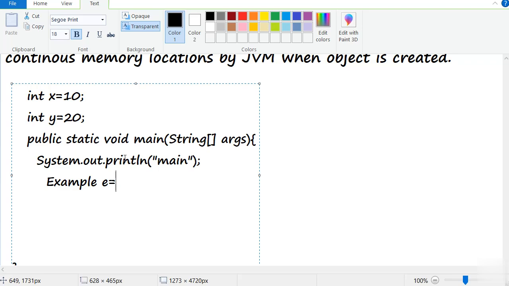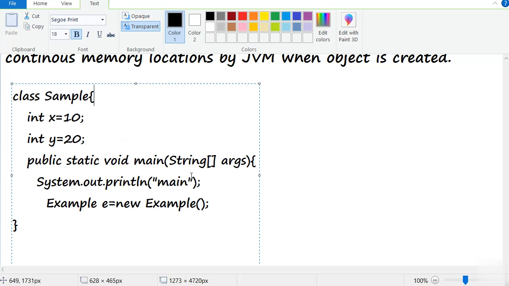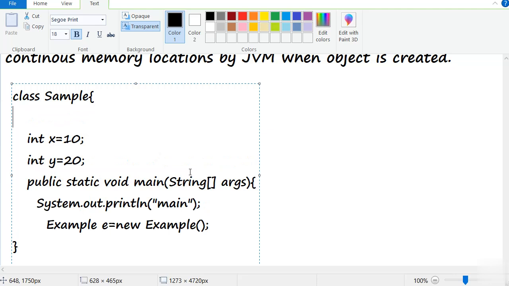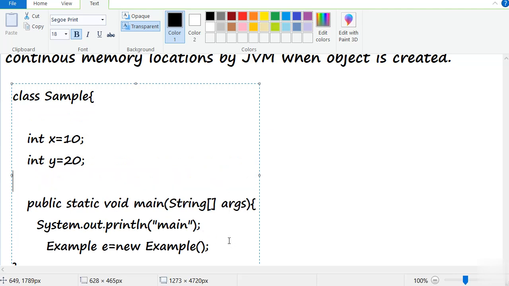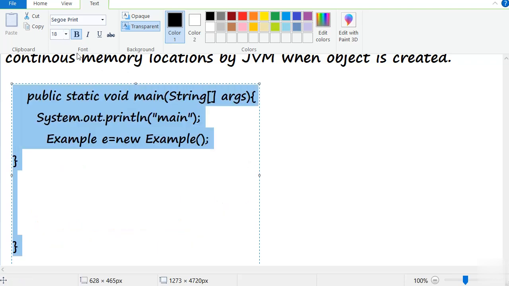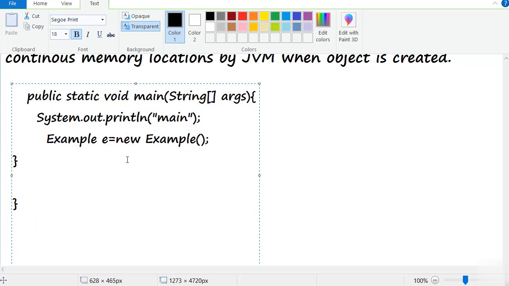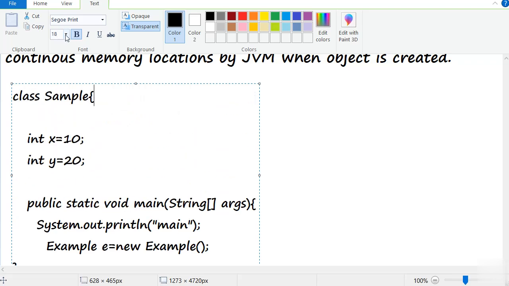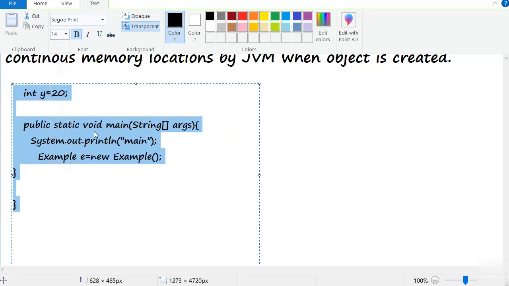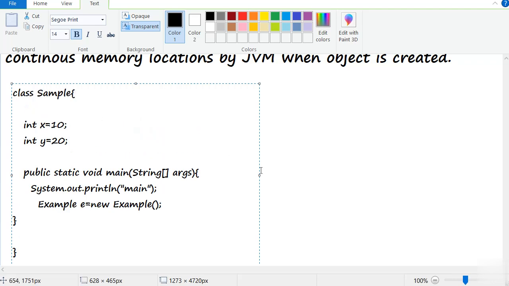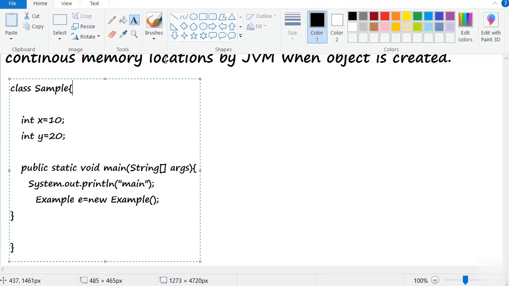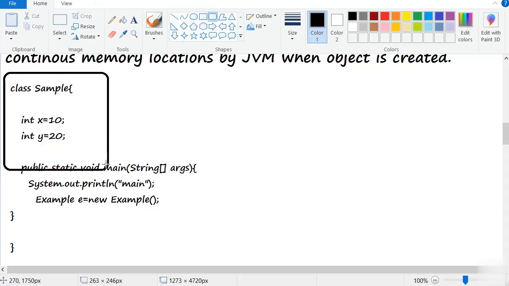But for non-static members, we have to create an object: new Example. This is my sample class.